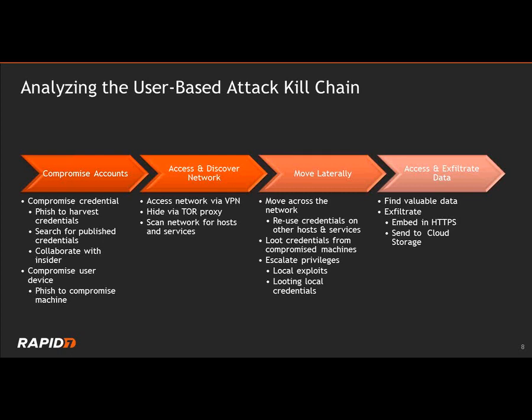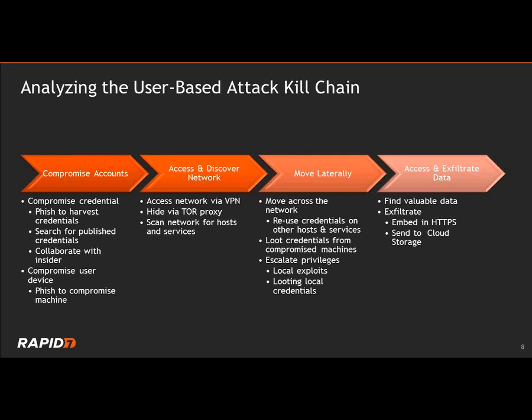And you will try to exfiltrate that. Exfiltration basically means getting the data out. You will try to do that through different means. A lot of people embed it in HTTPS. It's encrypted. It's a standard type of communication that doesn't raise a lot of flags. So you can use that to safely send data out of the network without a high risk of detection.